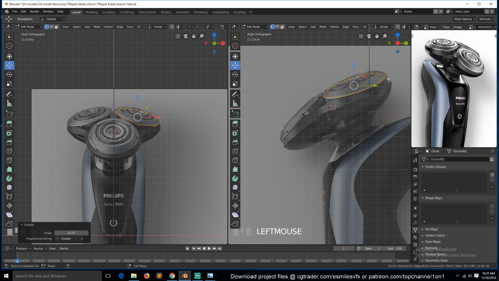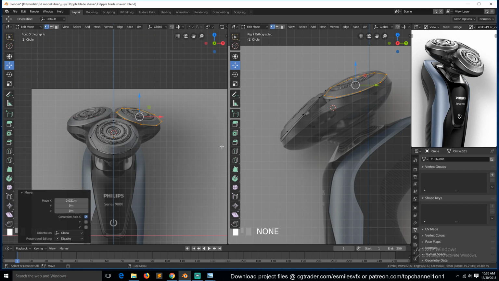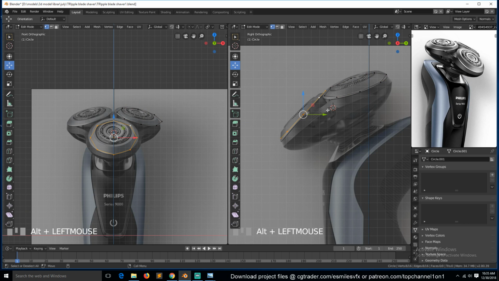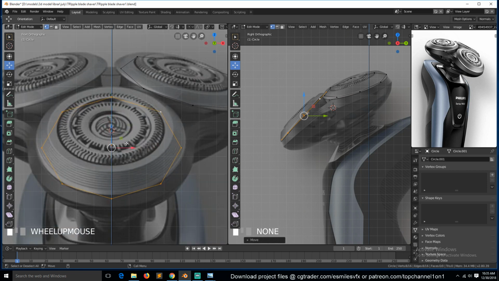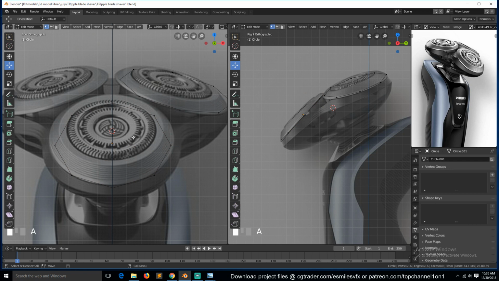Remember, we're aligning this ring here, bottom ring here, so something like that. Again, it doesn't have to be perfect. Just needs to look good. Okay, so I'll make sure that this one here is in the middle, like that, because again, we're going to be using the mirror modifier.